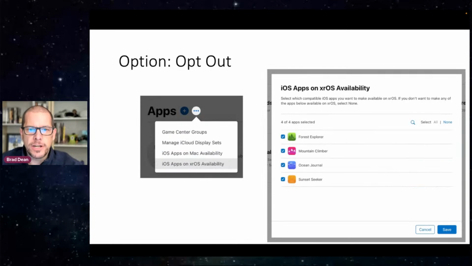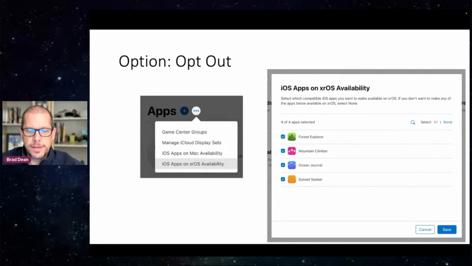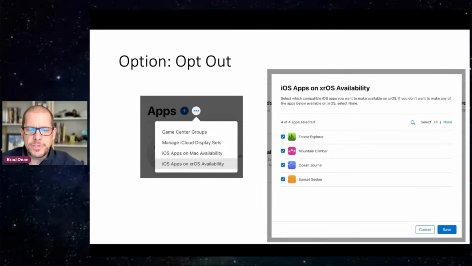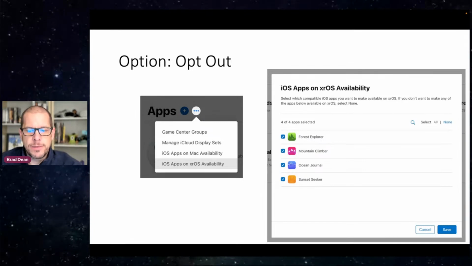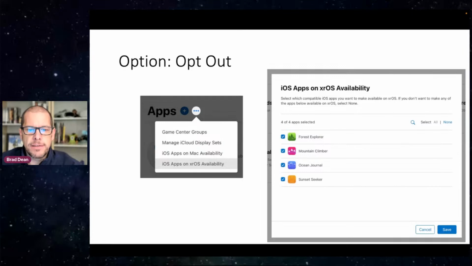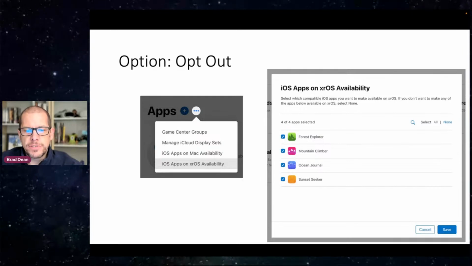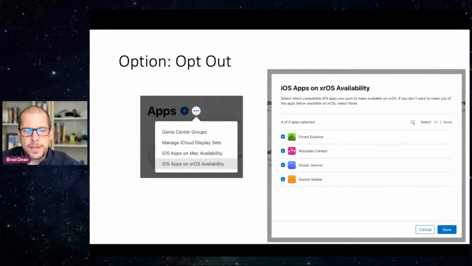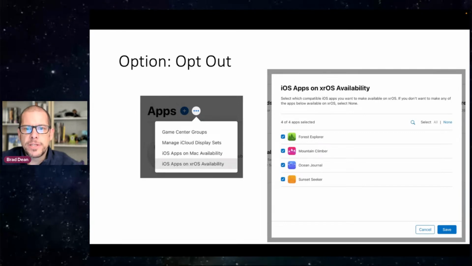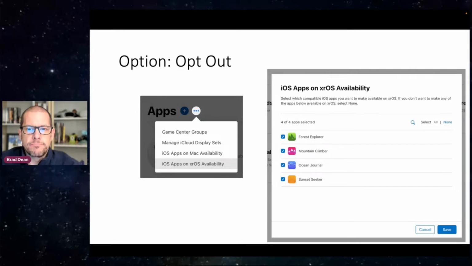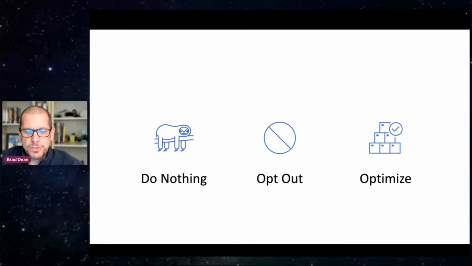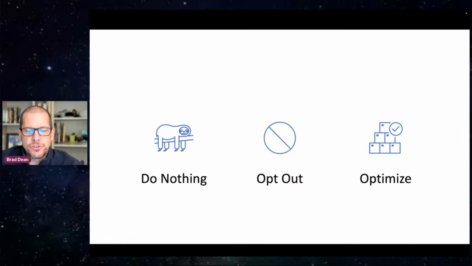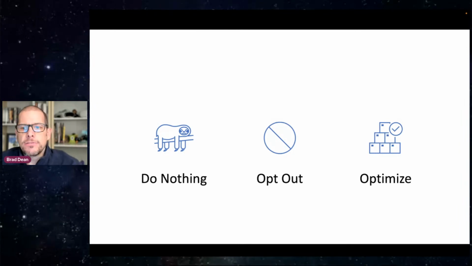They did show a screenshot of this from WWDC, and it shows iOS apps on XROS. They've since started calling that visionOS, but it's the same thing. You check them, and then you hit save. I do think this was just recently introduced into App Store, so you can actually go in there now and say if you don't want them in there. So that's it. Just 2 steps, and you can say, please don't show this in there. Okay, so now for the real fun.